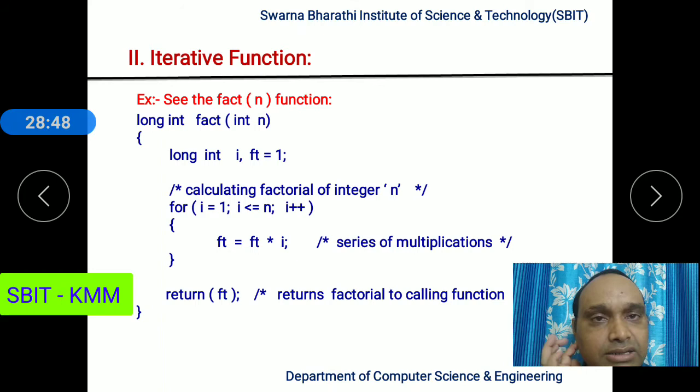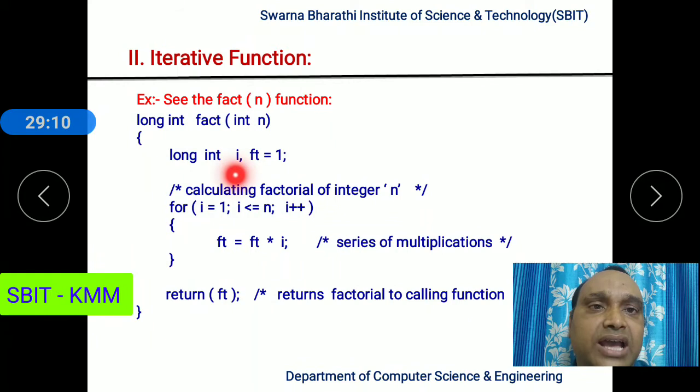Long integer occupies storage double the size of a normal integer variable. Then fact int n. Int n means it receives an integer value as an argument from the calling function. So for that n value it determines the factorial. Inside the factorial function we have defined the variables long int I, and a variable ft which is assigned initially the value 1.